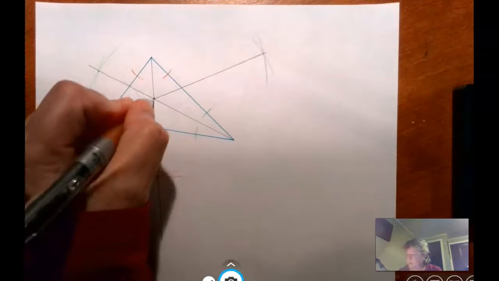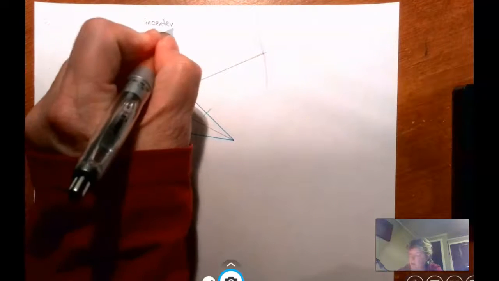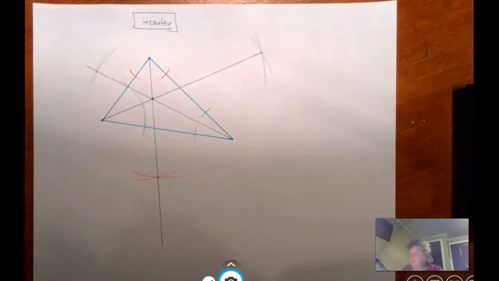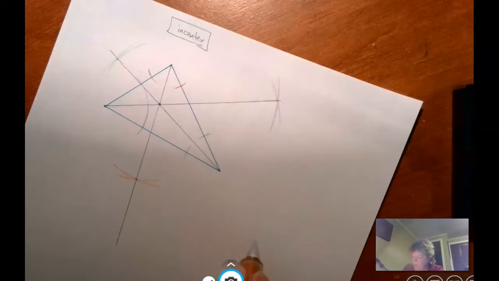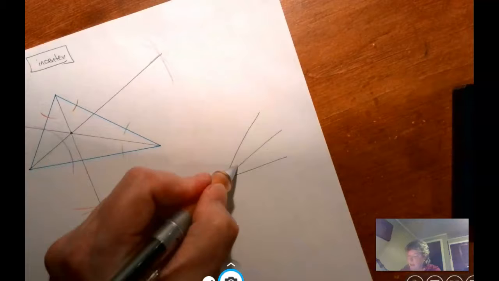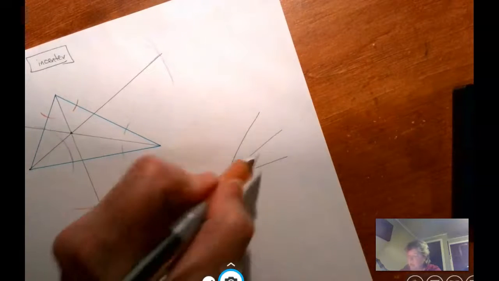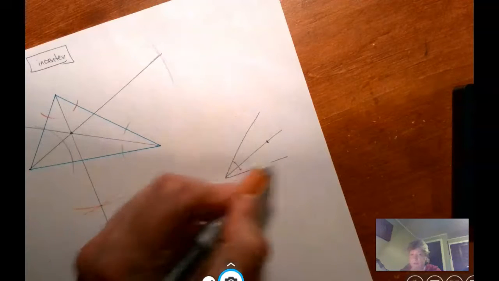This point is what's known as the incenter. Here's what's special about this point. For any angle bisector, every point on an angle bisector is the same distance from each side of the angle. For example, let me put a little sketch over here. If I have this angle and I've constructed the angle bisector right here, so these angles are congruent, then any point I take on the angle bisector is going to be the same distance from this side of the angle as it is from this side of the angle.